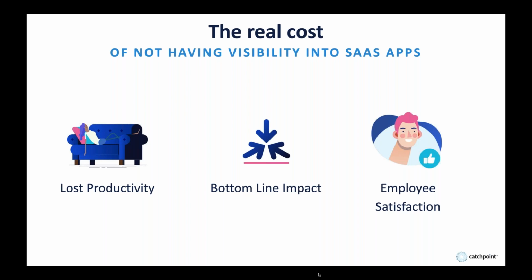The other thing that we've seen is employees that work with SaaS applications that are not always performing or performing poorly, either because of the SaaS app itself or because of the environment where the employees are. There is a direct impact to employee satisfaction. Nobody likes to work with slow applications. Why do things work at home? Why can I go home and say, Alexa, turn on the lights, but then when I get to the office, our CRM is not working? So these are the three main things that we see when it comes to impact when SaaS applications don't behave properly.